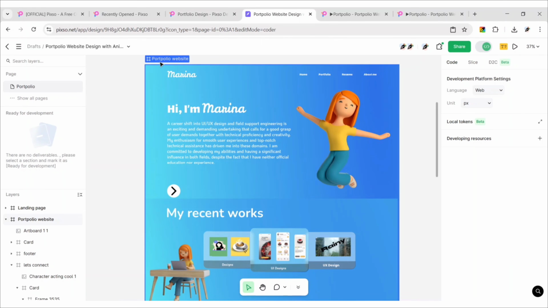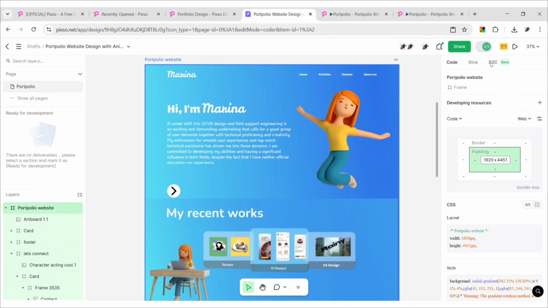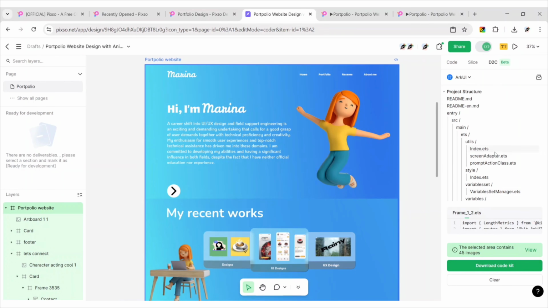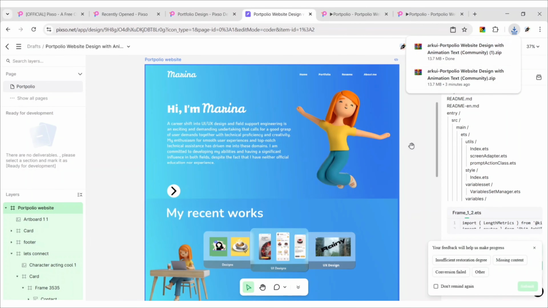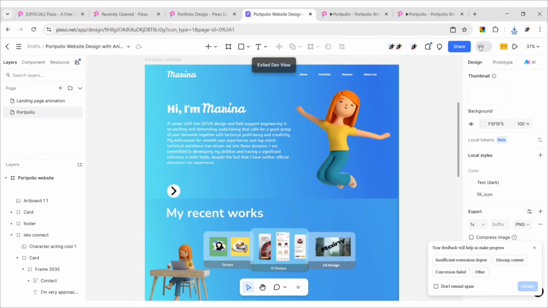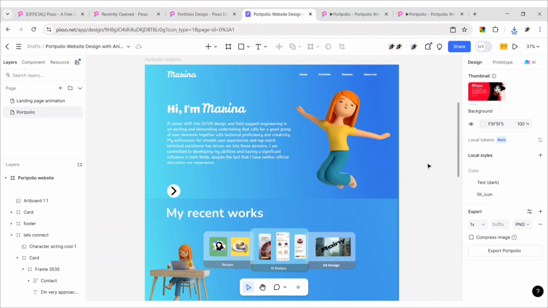Moreover, we can select the entire design and click on D2C to get the entire code. Now, we can download the full code with all sections and send it to the developer. In this way, you can easily create your web pages and send them to your developer for website creation.